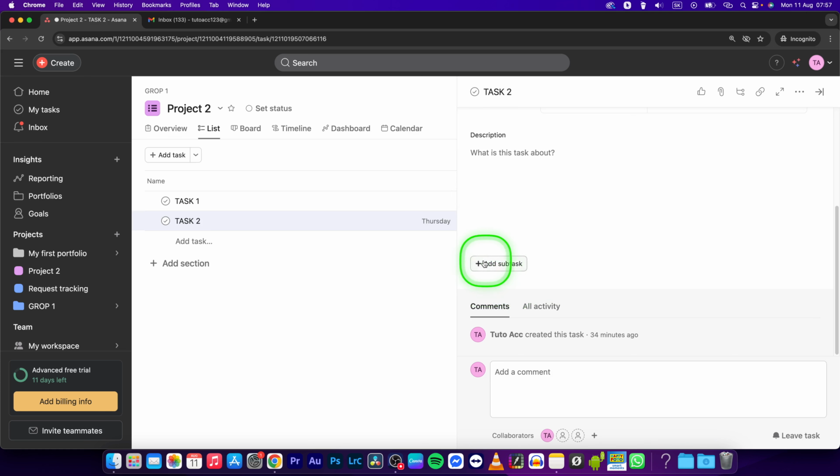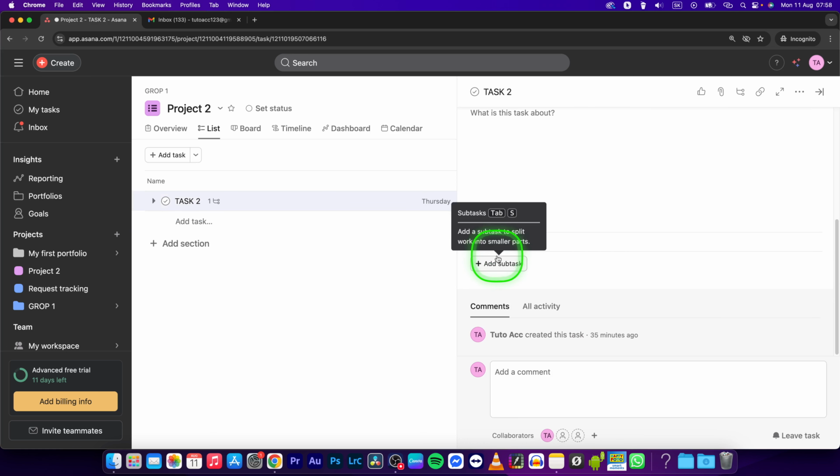I will not click on add subtask, but on these 3 dots next to subtask 1, and then drag and drop it right where I can see this line popping up. So you should see it right now, and then release it. And simply as that, the subtask is added. It is really this simple.